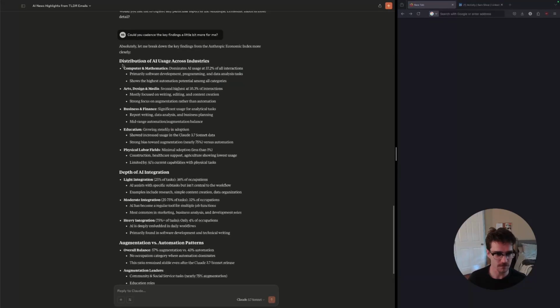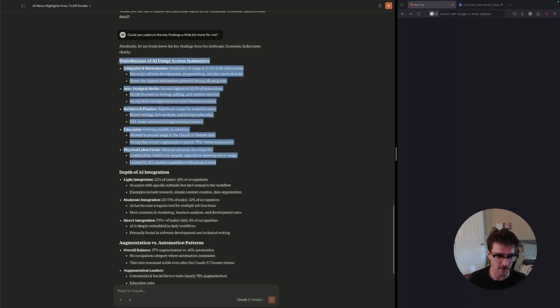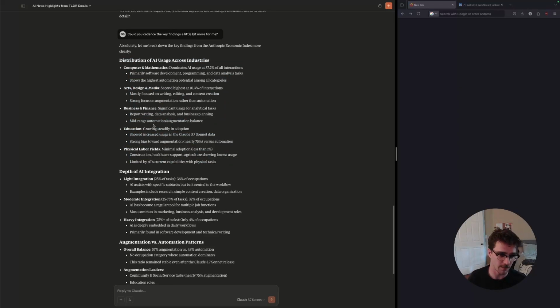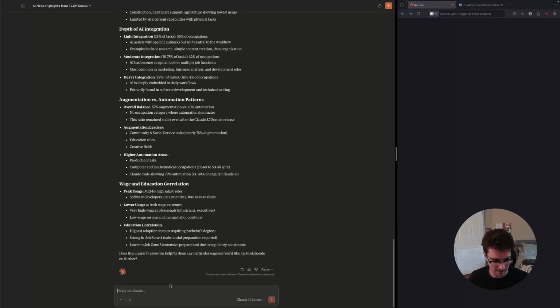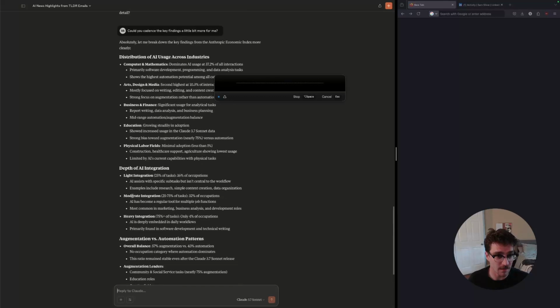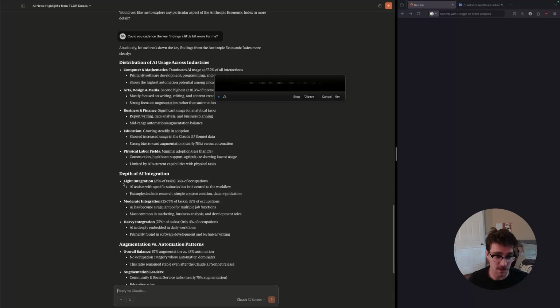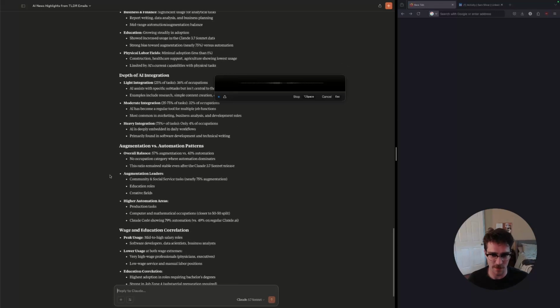All right, so yeah, this is kind of interesting. So it gives me this list of distribution of AI usage across industries. I actually want to post this distribution of AI usage across industries to my peers. So I'm going to make a LinkedIn post out of this. I'm going to again ask it to transform it into a LinkedIn post. Could you take the distribution of AI usage across industries key points and make a short LinkedIn post out of it?